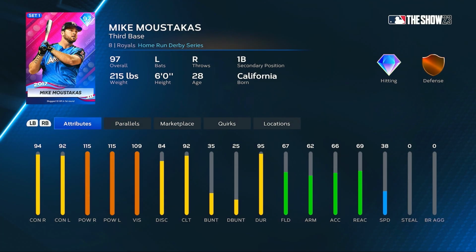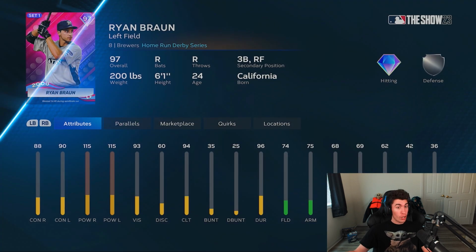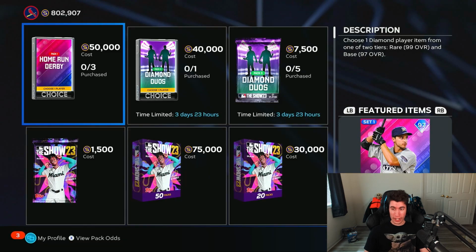We also have a Mike Moustakas, one of my favorite swings in MLB The Show. 115 for his power versus each side, 94, 92 contact for Mike Moustakas, third and first base. Ryan Braun, 2008 home run derby card. I'm guessing all the 97s are probably going to have 115 power versus each side. I'm so excited for these for Battle Royale. These are the types of cards I love in BR. Left field primary, third and right field secondaries.